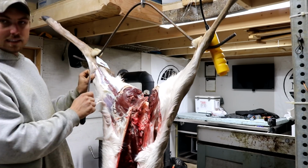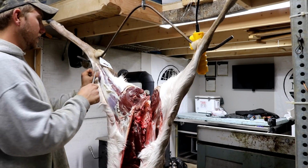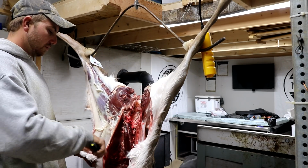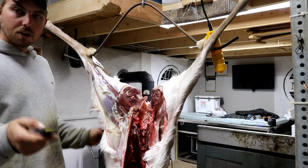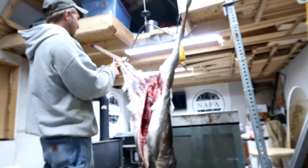Now this is a smaller deer, I know, but even with a bigger buck, it's really not that big of a deal. Once we get this started, we can pull this critter's hide off really easy. So like I said, I'm going to go around, I'm going to go all the way down, and then once I get down to the shoulders, I'll turn the camera on. Until then, we'll throw you guys on a time lapse and let you see what I'm doing.